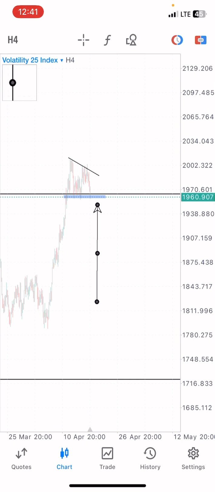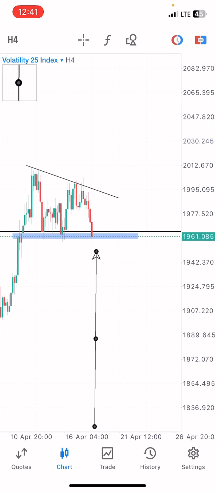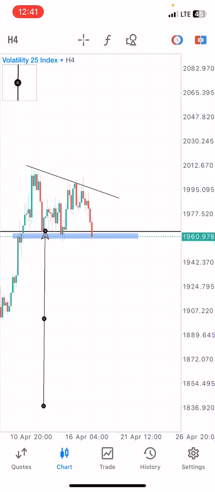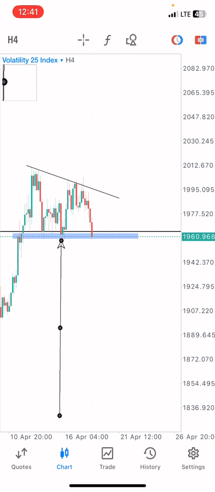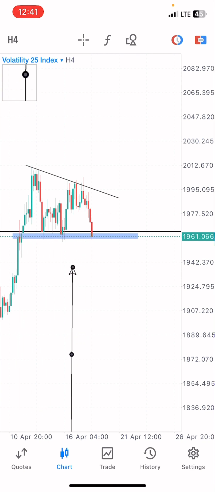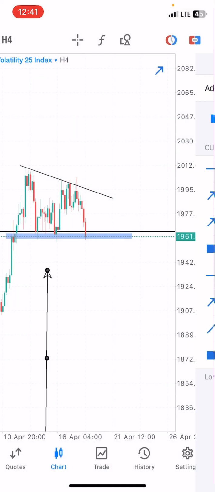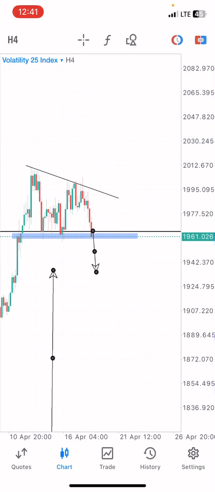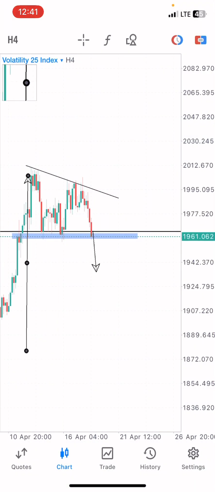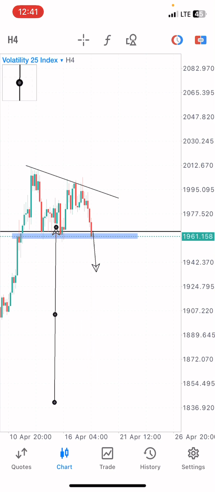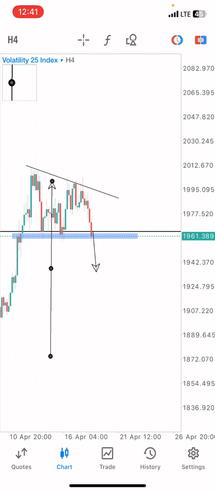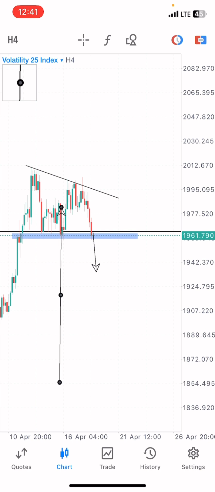Then we have our neckline at this point. Because we are assuming that this level is a level of support, whenever a support level is broken, it turns to a resistance. So basically we'll be expecting a break of this particular level, due to the fact that the market is on a weekly resistance level, and the market structure is changing from a bullish market to a bearish market, with the lower highs formation that we are seeing at this point.